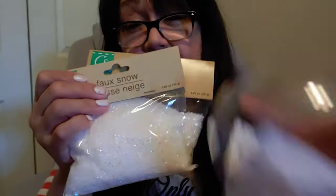And then I picked up this ginormous water globe kit. It says 'Make your own shatterproof water globe.' I wasn't even thinking about a water globe in the store — but that's a good idea! I actually picked this up to do a DIY with my grandson. I also picked up two of these faux snow for this particular project. I haven't finished figuring out what we're going to put in there, but I'm going to keep searching.